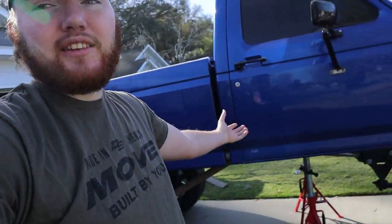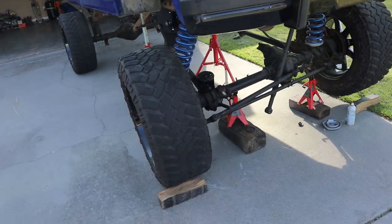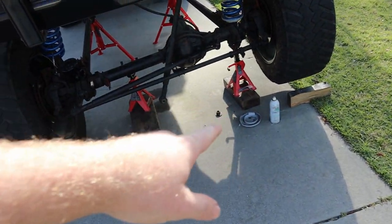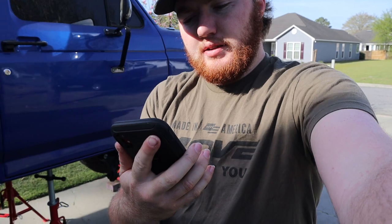I thought this was going to be high enough, but it might not be, because looking at how it is right now, that spring can't even go on top of that spacer the way it is, and we still have to get the bucket on top of there and bolt that down. So, let's check our time. It is 10:09. Hopefully I can have this finished by lunchtime and close this video out.